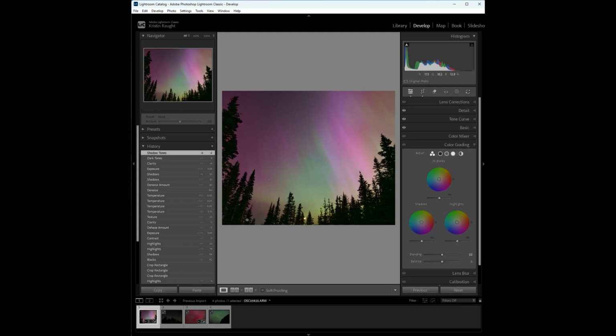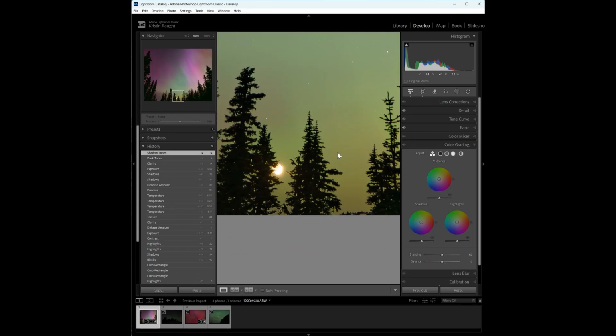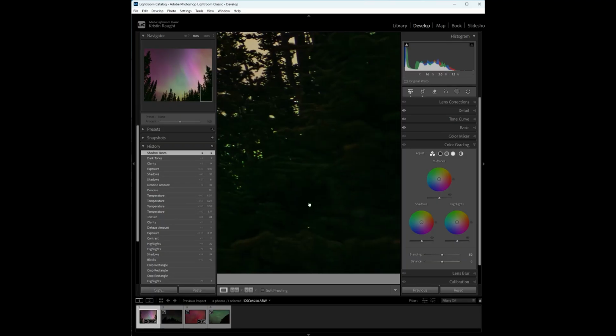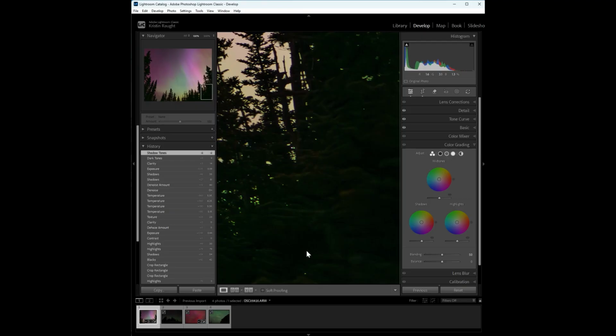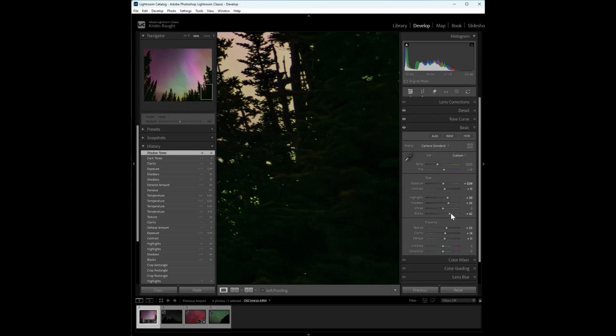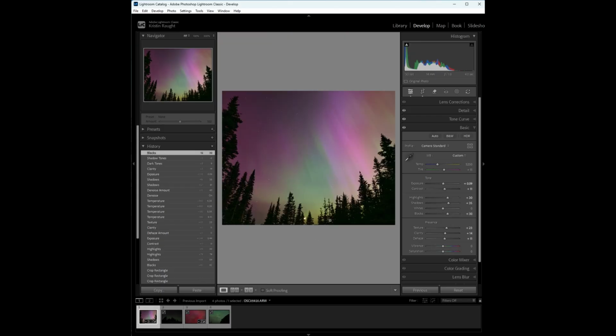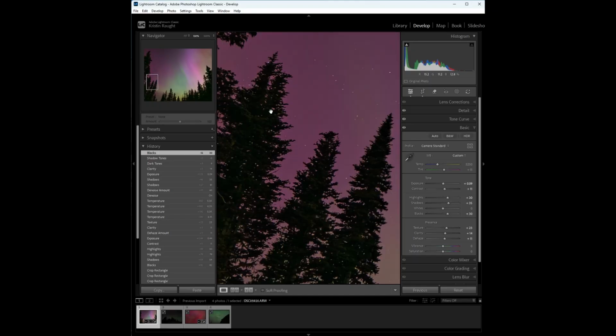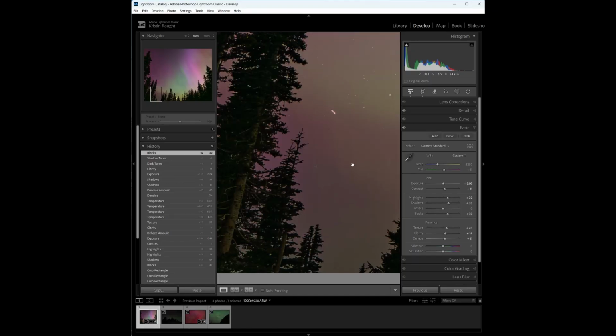Okay, so I think we've got, see, it's still got a kind of a green tint to it, and so I'm going to bring down the blacks just a little bit. See if I can take some of that away. There you go. And you don't need to be as precise. I like to really spend a lot of time on my photos.